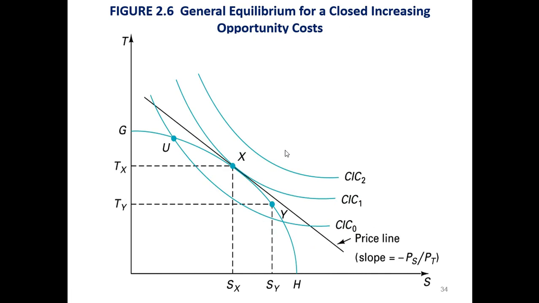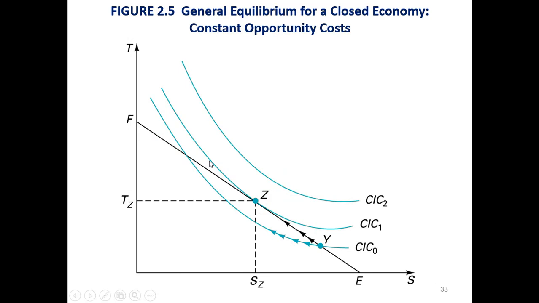This is also true of the increasing cost picture. The difference is that we also have to add an extra line to the story, which gives us our relative prices. In the constant cost case, you have the line. This line is the production possibility frontier. This line is the relative price line, or the slope of that line will be the relative price. So you're done with your drawing at that point.